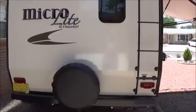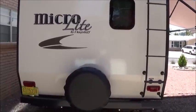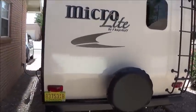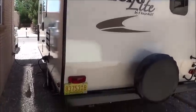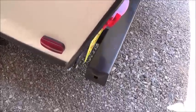I also believe that it's one of the few lightweight trailers that is actually 8 feet wide. So you have a trailer, instead of being 7 feet wide, is 8 feet wide. Here's a look down the side. The sewer hose, of course, is in the bumper. Has not been used.